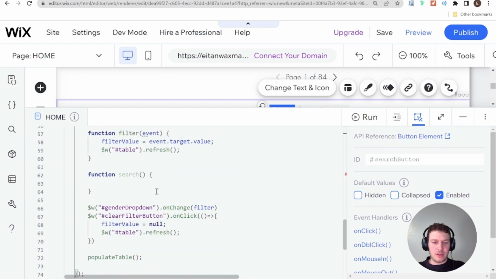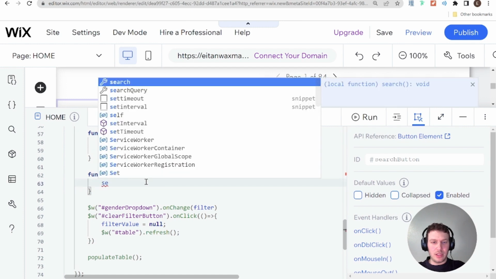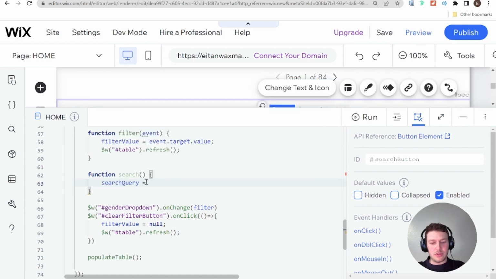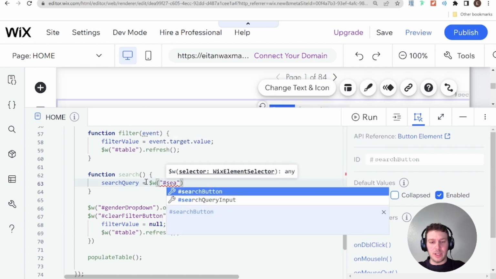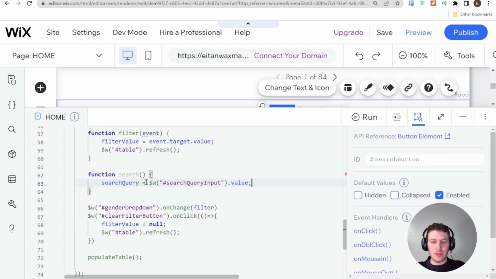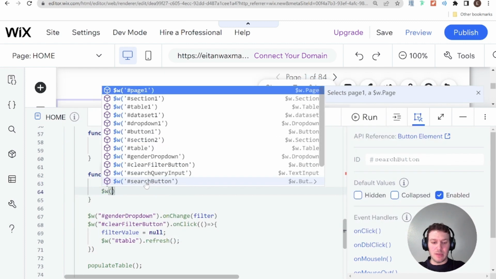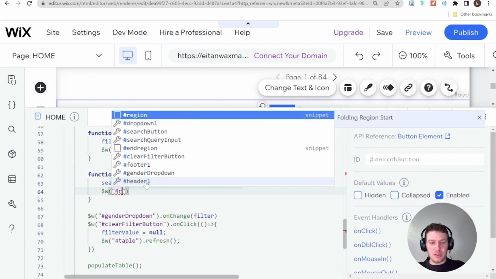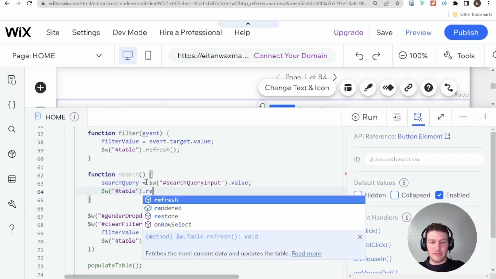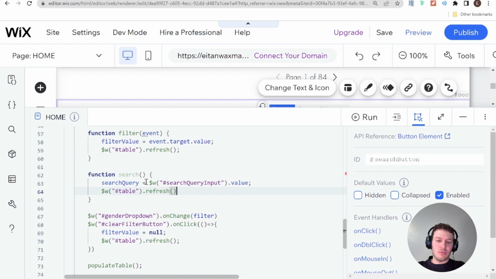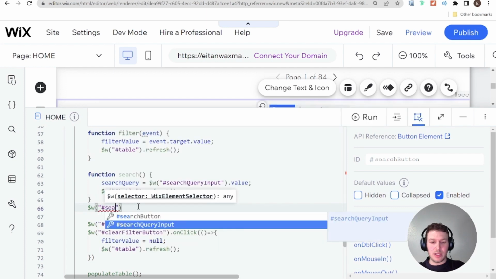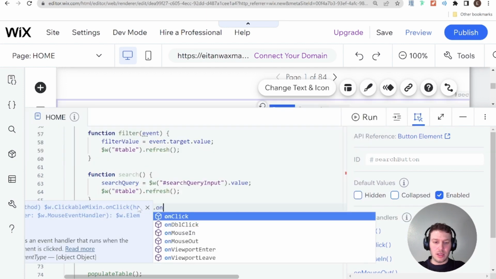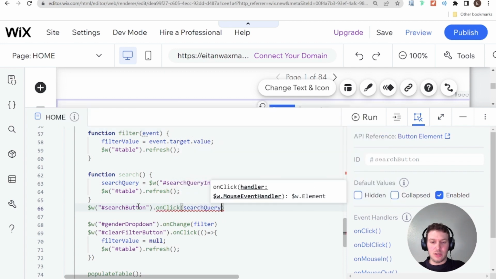And here I am going to say search query equals search query input dot value. And I'm going to refresh the table like we did before. Table dot refresh. And this function is going to run when we click the button. So I'm going to add the on click for the button. So search button dot on click and search.